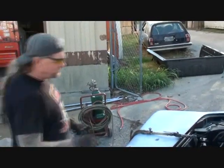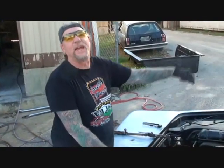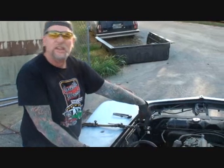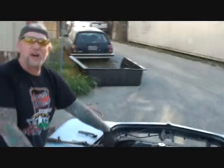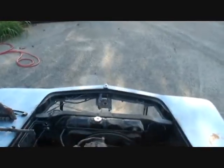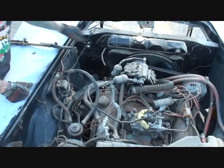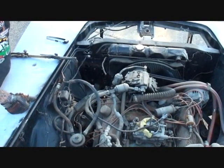All right, so I got all the fenders unbolted. What I'm going to do now, I'm going to go ahead and cut the frame down here. Norm can get the boom. Can you see that down there, Norm? Hello, you're the camera guy up there. Get it. All right. What we're going to do is we're going to go like this. I'm going to cut that frame in half. I need the frame section for the front bumper.